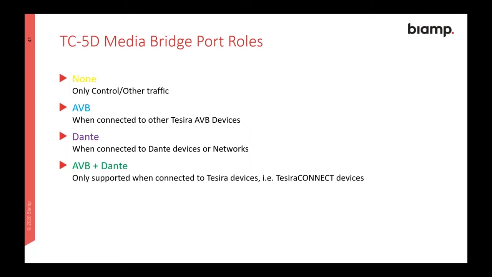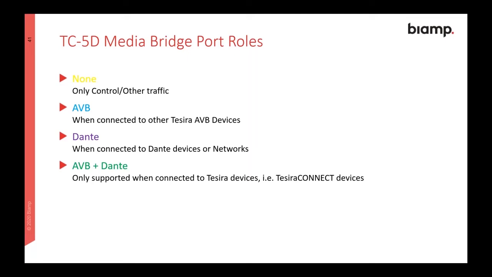Currently, we can only manage that between Tesira devices where we can manage both AVB and Dante traffic side by side. This may also work with third-party devices, but you will see that there'll be occasional faults and some streams may not work. I'm talking about Dante, especially multicast streams, because it gets deprecated in favor of AVB streams. So some Dante streams like unicast streams may work, multicast streams may not work. So it becomes unreliable.